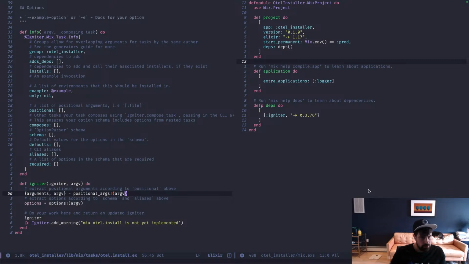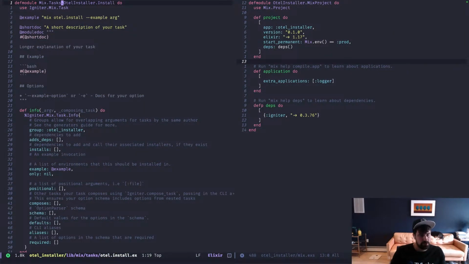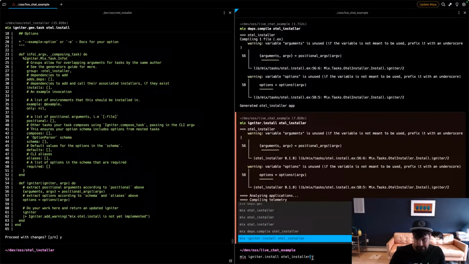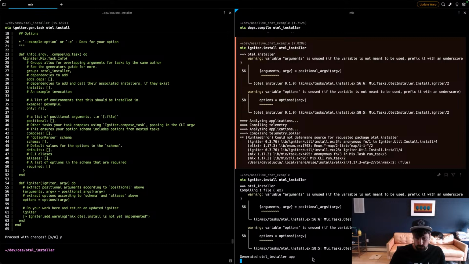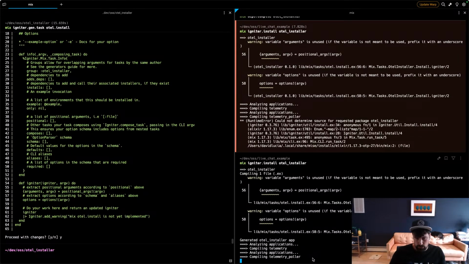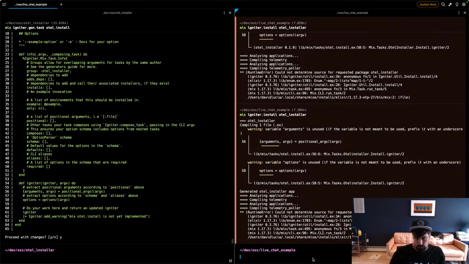What did we do wrong? Hotel installer. Is it the same thing as before where I need to do this? Let's see. Could not determine source for requested package hotel installer.